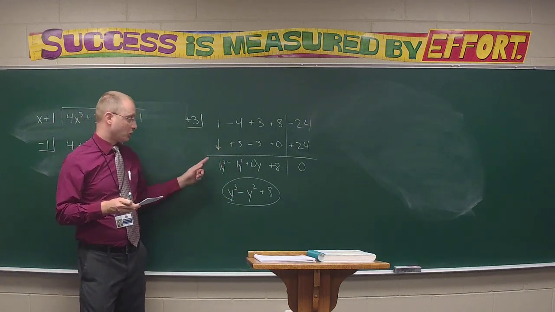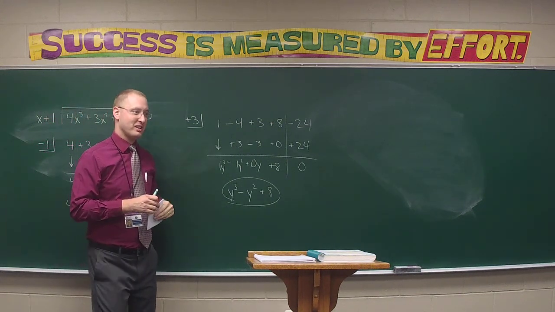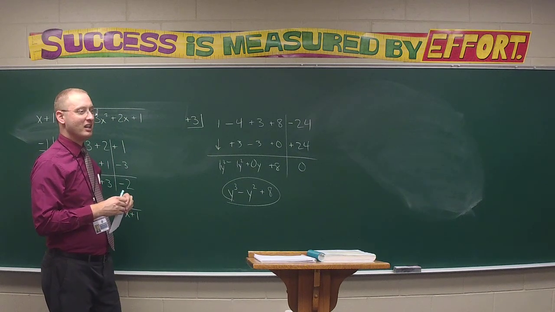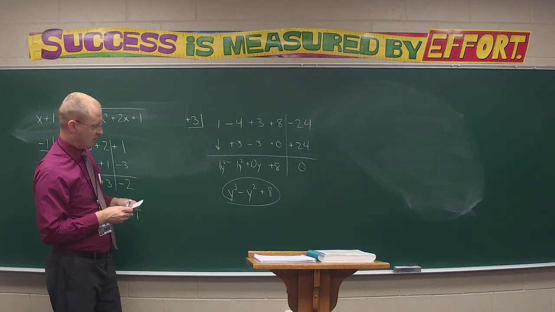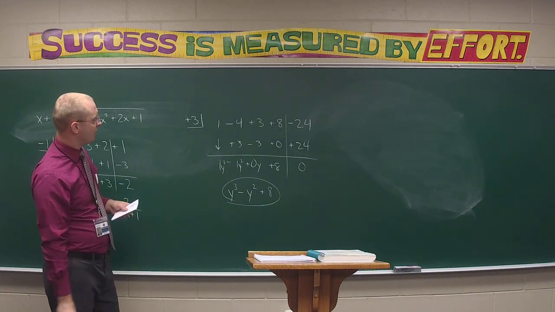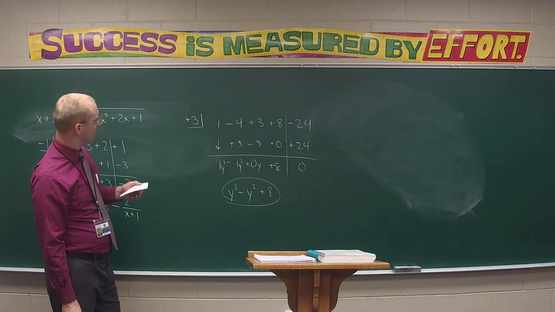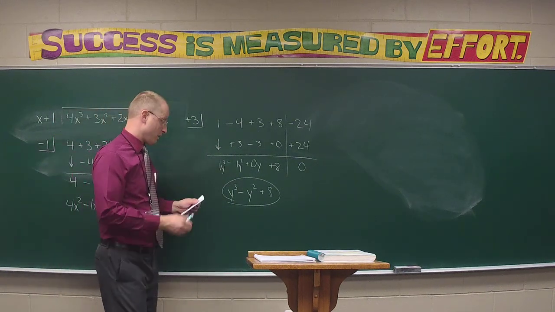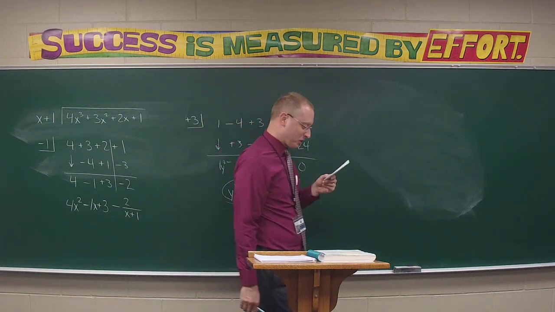How many have this answer or that answer? You had one of the two. All right, did the 0 throw you off? Yeah, I ended up with -16. How did you get a -16? Multiply 8 by 2. I don't know. Anyway, questions? All right, let's go on to number 3.